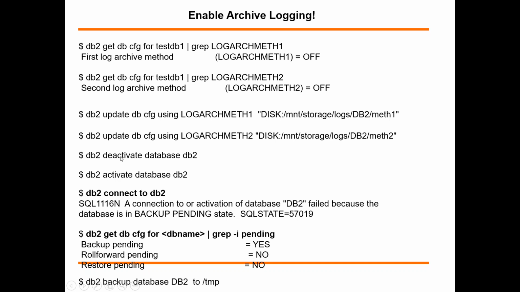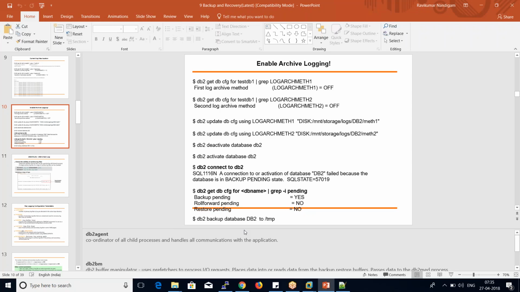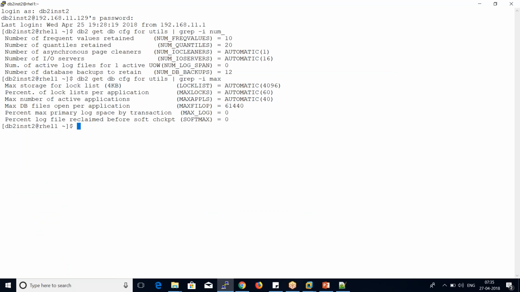Deactivate will take out all the memory allocated, then it will reallocate the memory. The moment you do this kind of change and try to connect to the database, it says backup pending. Right? Let me show you this here. I think we should have this for one of the databases.